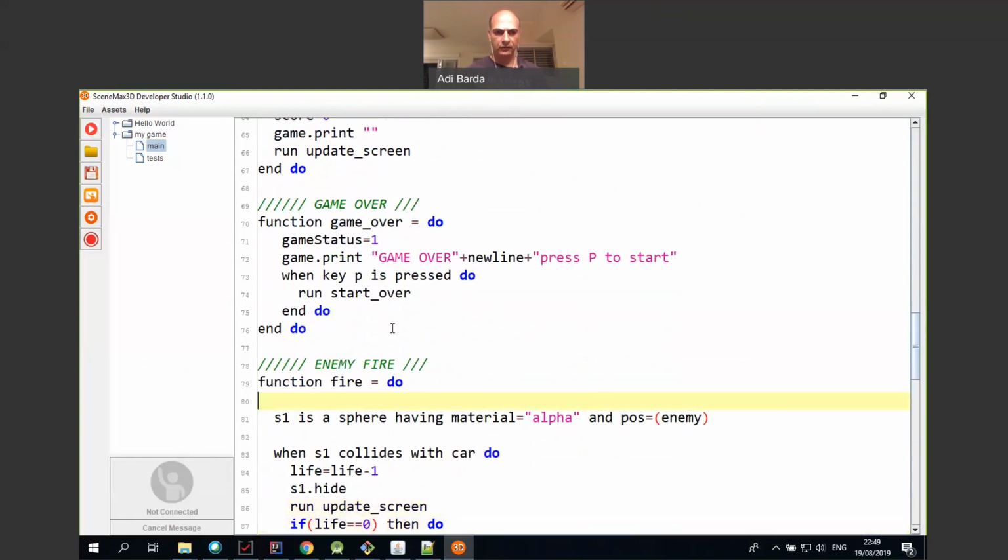Great. Just to be on the safe side, I would like to add when key P is pressed once. I don't want continuous clicking on the keyboard, just one click. And I'm going to be on the safe side and check that the game status variable is actually equal to 1 before I'm running the start over function.